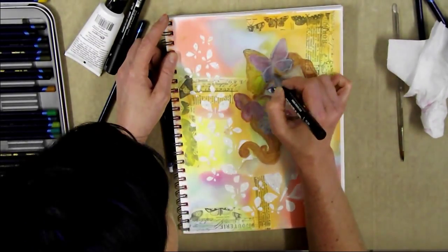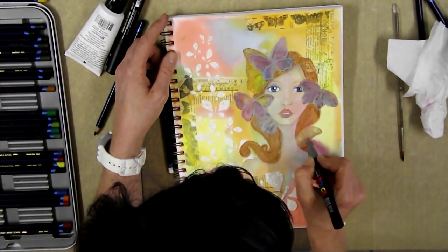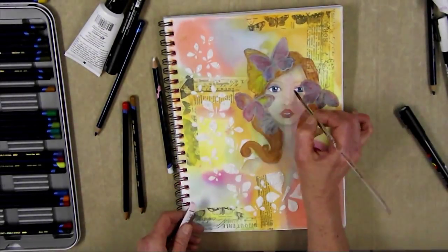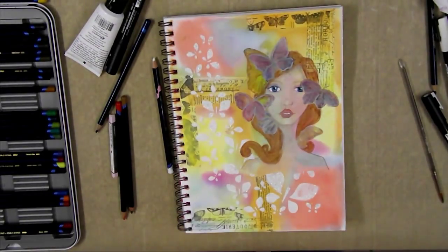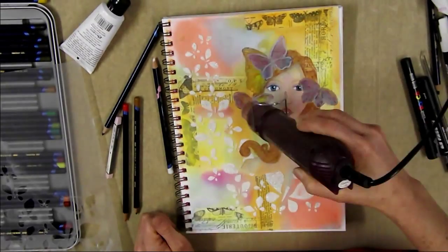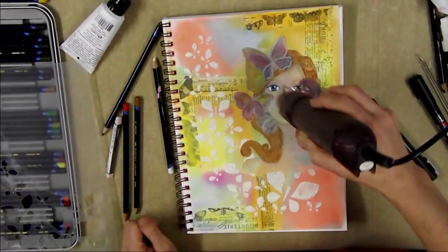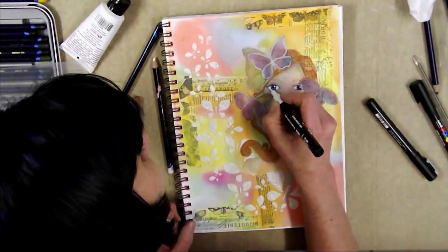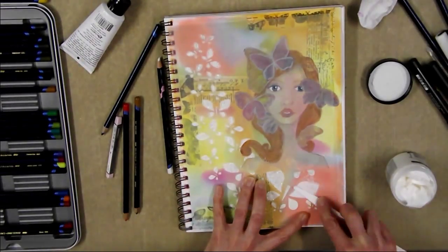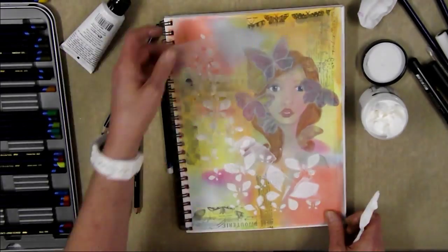Outline the butterflies with a silver Posca paint pen. I was just not happy with the butterflies that were cut in half by the mask and decided to rather have the butterflies going on top, so I applied the texture paste and embossing powder.